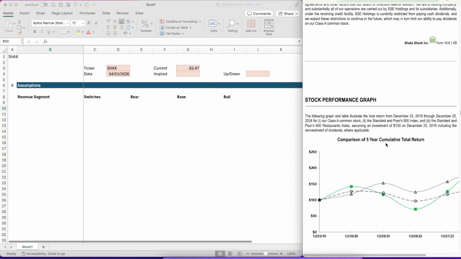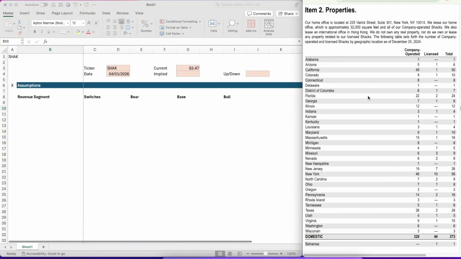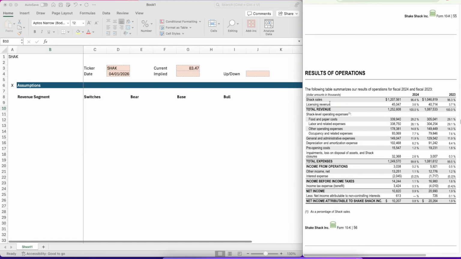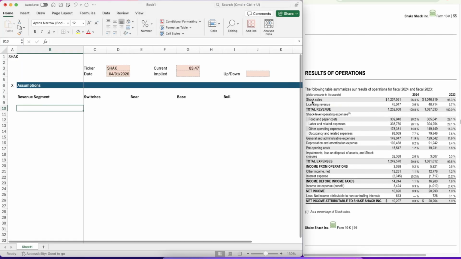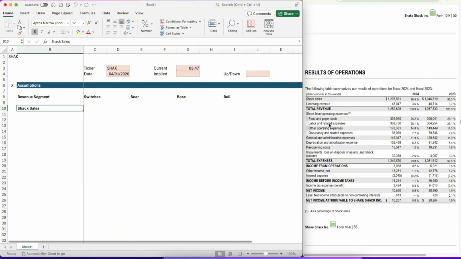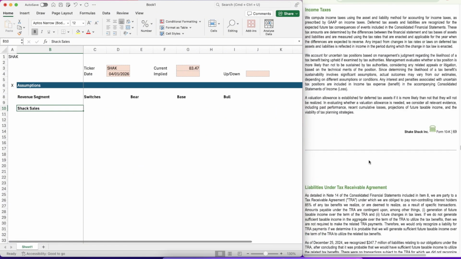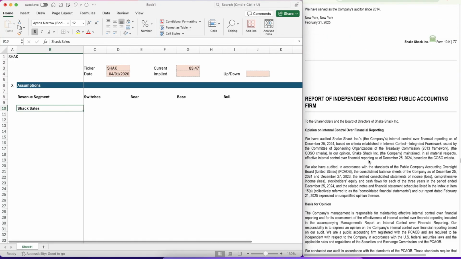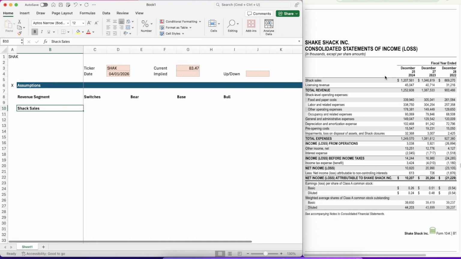So let's first just go to, okay, this is what we want. SHAK sales. I prefer it on the income statement. Yeah, so we get all of the years. So we want SHAK sales.